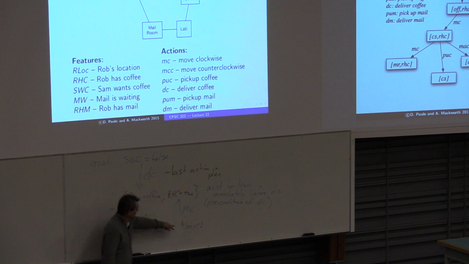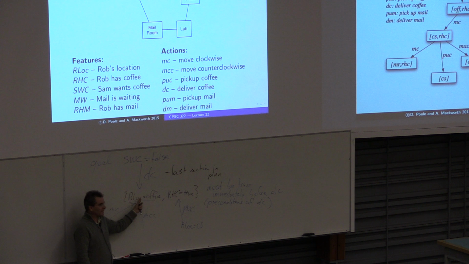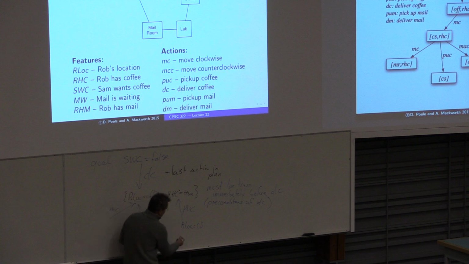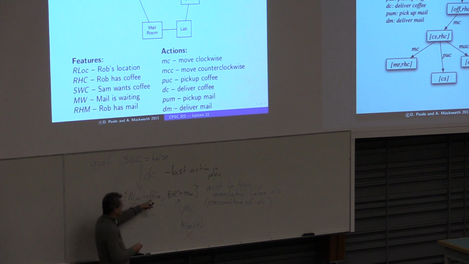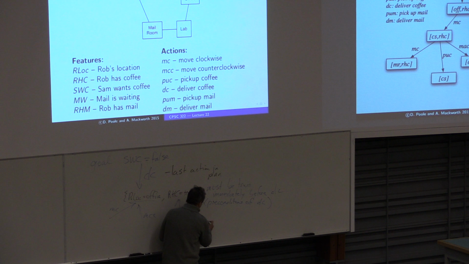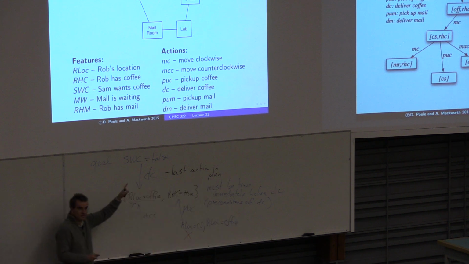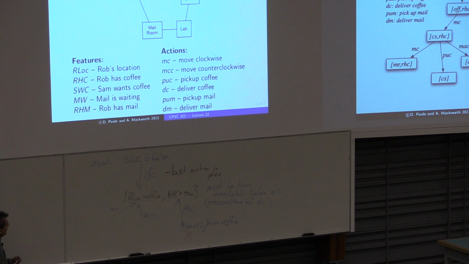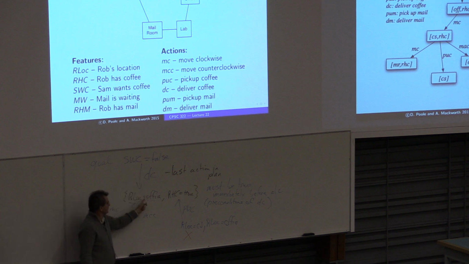So if this was true in order to achieve this, then it wouldn't be the case that this whole goal is true. So this cannot exist. It's impossible for this to be the thing, because it needs to be in the coffee shop to achieve this, but also needs to be in the office to achieve this. Location equals office. And that can't exist. That's why it doesn't exist on this map. And now we have these two. So these are the only two second-to-last actions that are sensible to do.